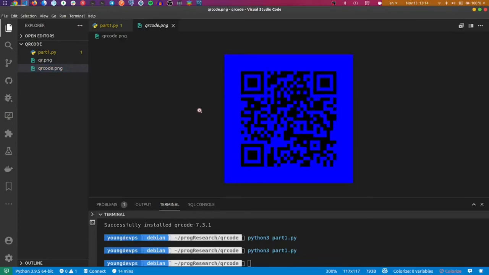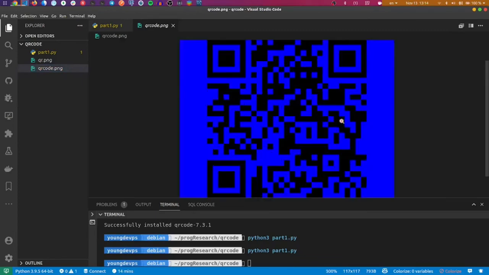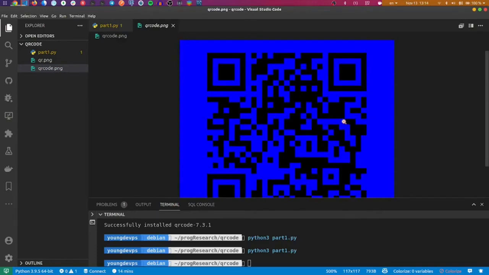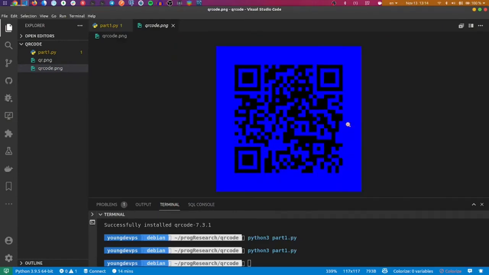Okay, great, awesome. That's awesome. And if I scan it again, it will show me the same result. Okay, it will also work. I just zoom out and let me scan this again. Go back, and now, yeah, that's good. You can see that it works, and this is how simple it is to create a QR code. It is very simple, guys. You can choose your color, change the color.